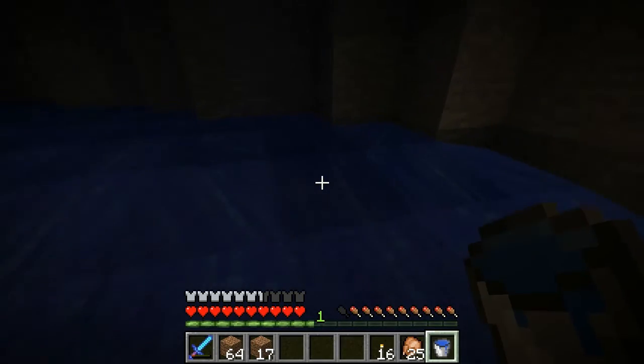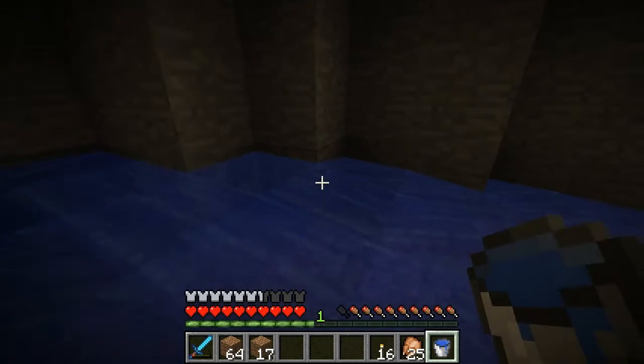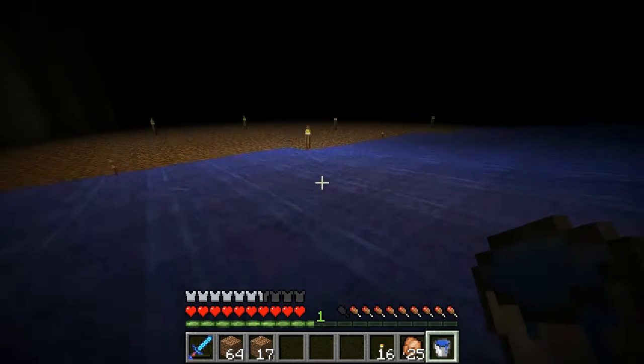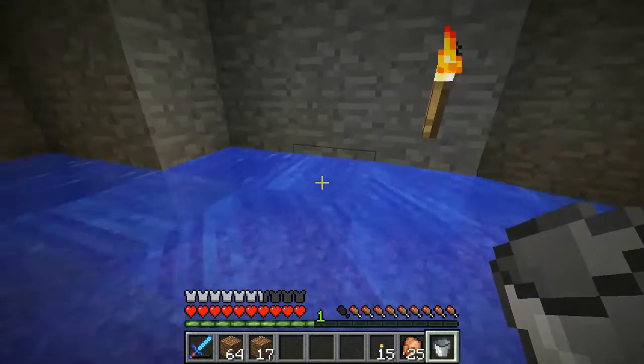Alright, so that's been done. Now if I do that, it's going to make all those source blocks, just like this. So that's the fast way to do it, and I only need 1 bucket. I did have to take 2 trips, but that's besides the point. And I do not like how dark it is. I do not like how dark it is at all. Too dark. Can't see what's going on.